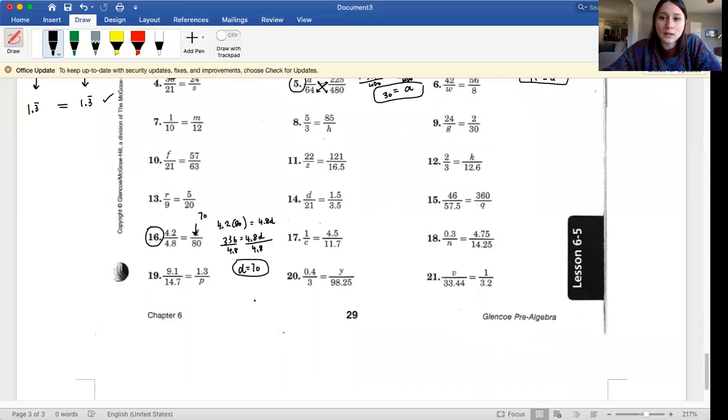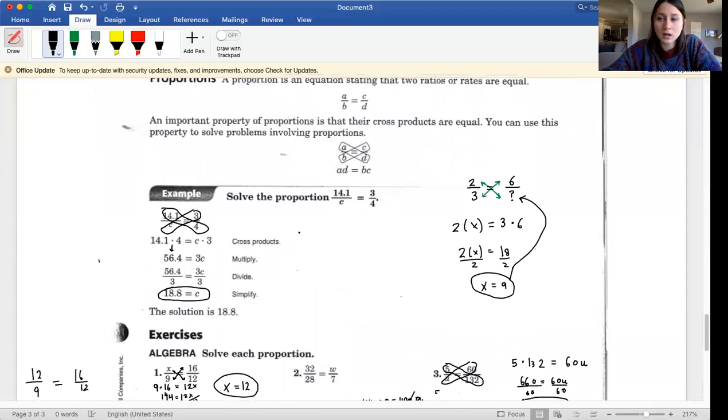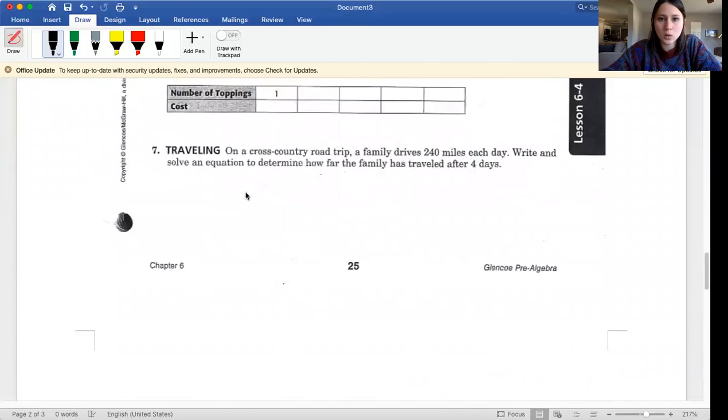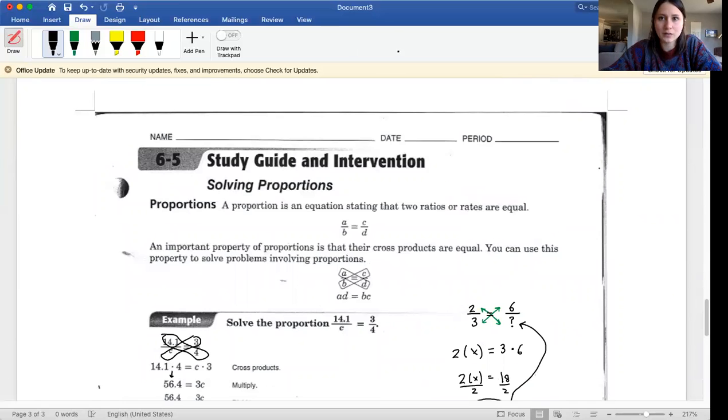Good, and that's all. We're going to finish up this lesson and do the back tomorrow, our next class. So all you need to do is 6 problems from this homework, and then we'll look at the rest of 6-5 on another day.